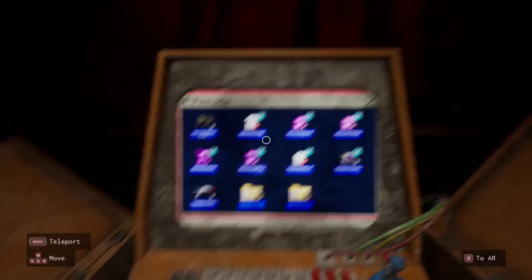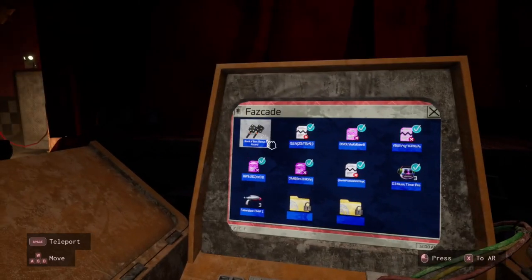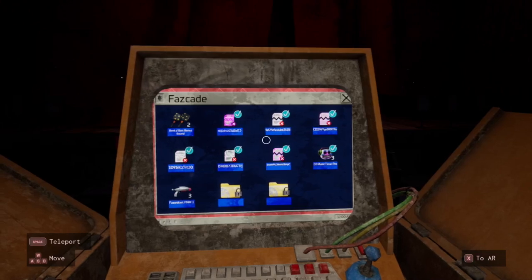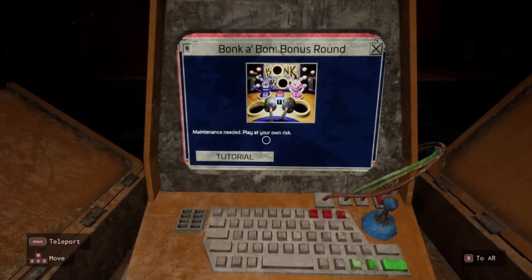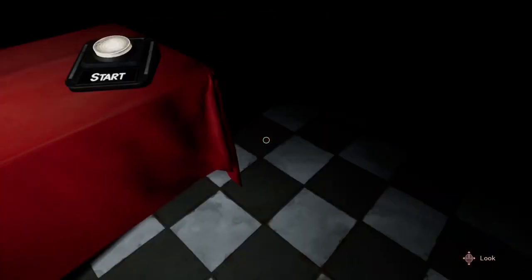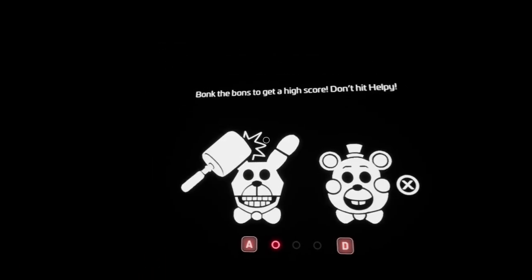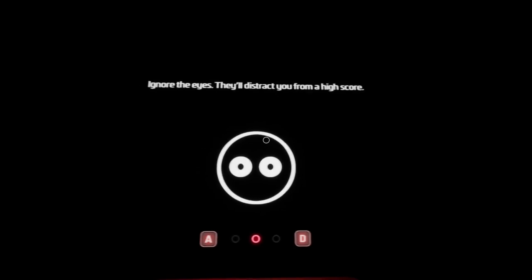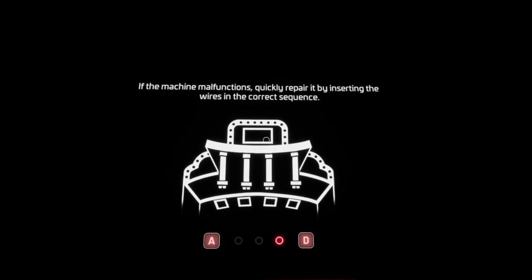But let's see if any of these games have anything interesting going on. Let's go Bonkabon 2. No, wait, actually, let's go Bonkabon. Maintenance needed. Play at your own risk. Tutorial, please. Alright, let's see how this goes. Bonkabon in this is going to be very interesting. I can't move around in this space, which is fair. But I can push Andy to change those. Bonk the bonds to get a high score. Don't hit healthy. Yep. Ignore the eyes, they'll distract you from a high score. If the machine malfunctions, quickly repair it by inserting the wires in the correct order.